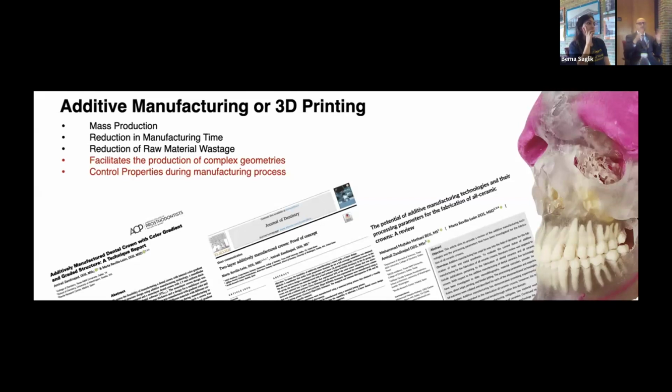Sometimes it adds a little bit of time, but not that much. There is a reduction in manufacturing time, obviously. Do you know that it's very interesting? I'll just tell an example. I have a friend who has a milling site north of Dallas where I live, and I had a tour with them. They just invested $1 million in 3D printing of metals.